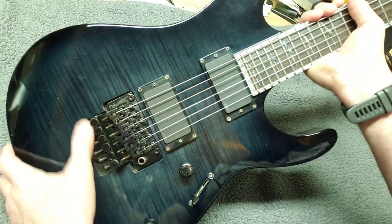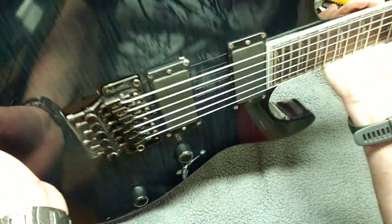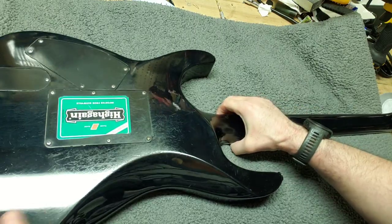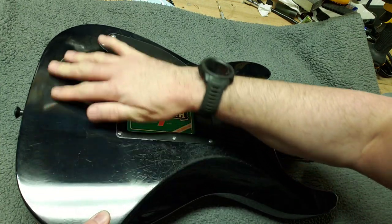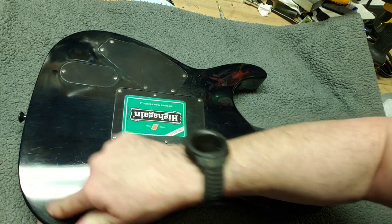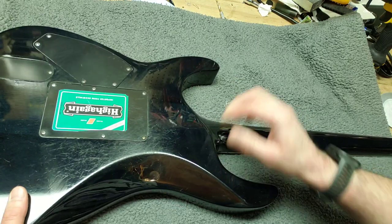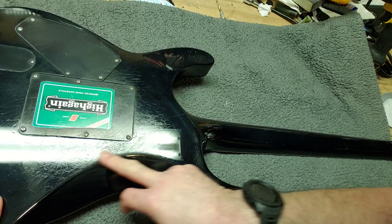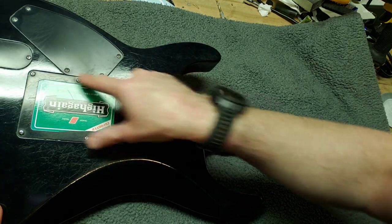The issue with this guitar — and I've already kind of cleaned up this whole area — is that it had a lot of scratches on it. You can still see I have some swirl scratches there, but I don't care, the thing's so old. But I wanted to tackle this right here, because it's literally from here through here, all the way around.